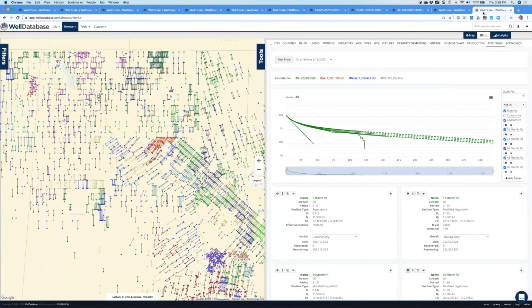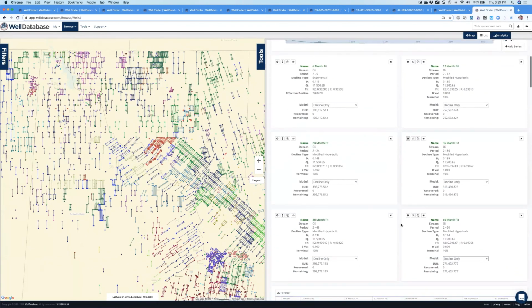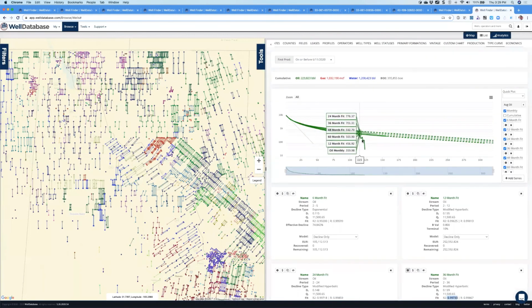And then this is a great view because it highlights the perils of the number of months that go into a fit. We took this Southern Delaware County data from the last 10 years and created multiple fits across it. You can see I've named them all: 6 month, 12, 24, 36, 48, and 60. The EURs range from 105,000 barrels all the way up to 335,000. The great thing about doing this is that you have all of this fit criteria here, and I can tell that the 36-month fit actually gave me the tightest fit of data. Then I can see what the net effect looks like for each of these. Again, hide and show, copy these. This is another great example about learning lessons about how much data goes into a fit and what's the best amount of data to actually fit a well.